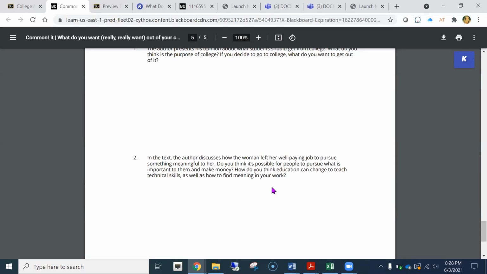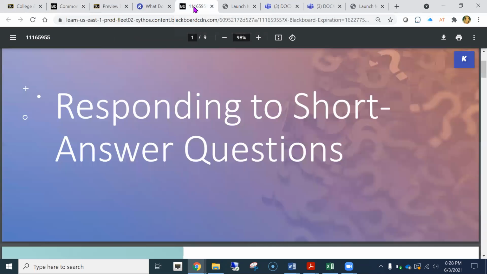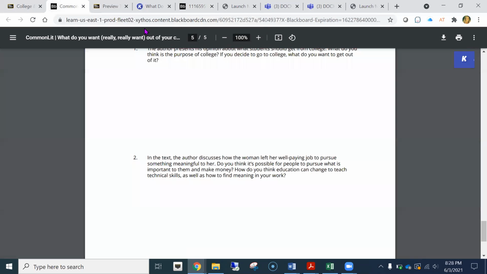So when you read the PowerPoint again about answering short answer questions, I give you guidance on how to organize an answer to a question like this. So there are specific parts to your answer, and all of it is in this guide, okay? And to finish your answer, Martha, you can quote and you can paraphrase. You can do both. If you're not good at either, that's okay. That's what we're going to be working on next week.